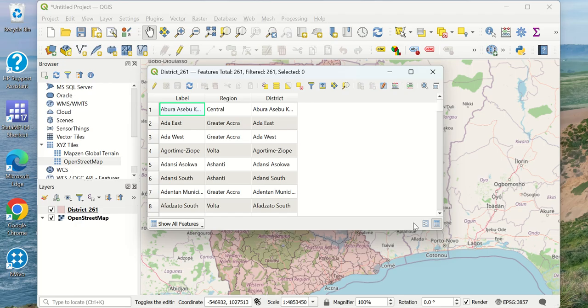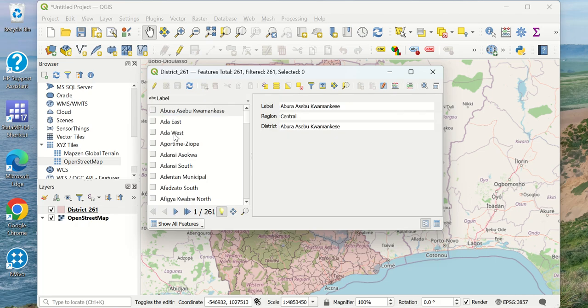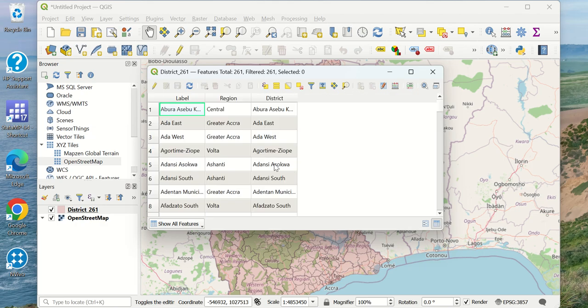When you come down here, these tabs help us visualize it in different ways. When I click on this, it will change to this, and it will give you in-depth information about each of the layers. But usually we prefer using this. So this tells us that our shapefile has three attributes: label, which is the district names, the region, and also the district names here.